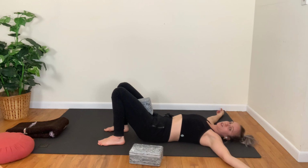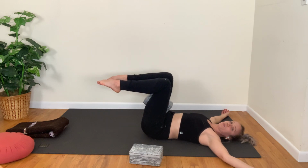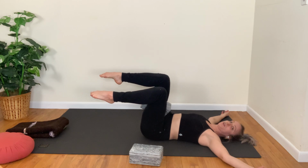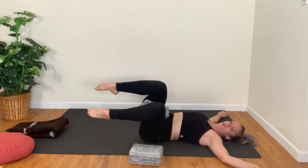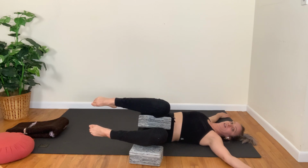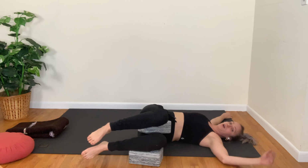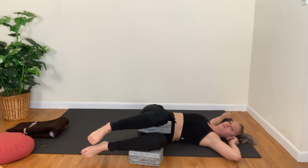Reach your arms out to the side. Lift the hips and move them over to the right slightly and put the hips back down. Lift the knees up. Use your core to let the knees fall over to the left. And slowly, gently let the knees fall onto the support of the prop there, the blanket or the block.